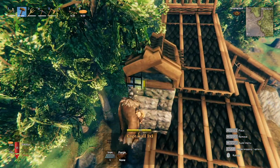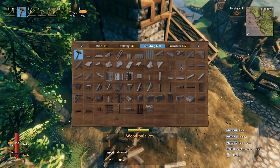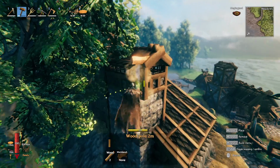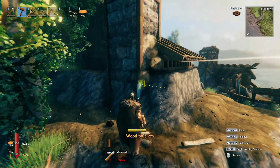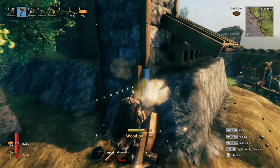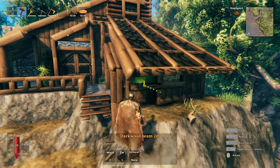And then I finished up the chimney by adding in some iron cage walls at the top, and then also by adding in some wooden poles and beams here and there, just to add some extra design elements to an otherwise kind of very boring large stone structure. Alright, so now it's time to go back to the walls.